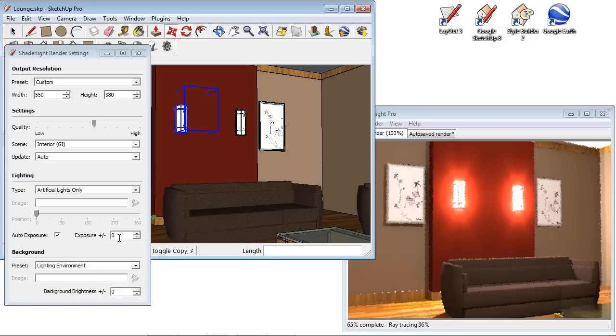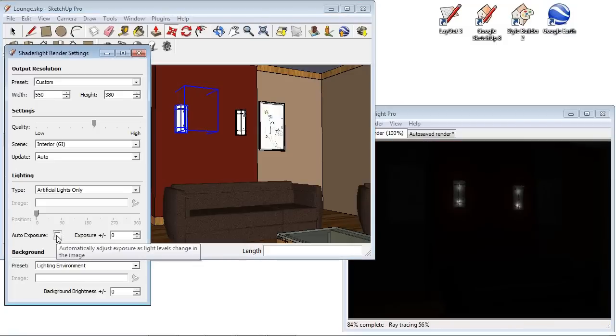Now we can see my exposure at 0. It's quite bright on that one. So that's just why I turned that down 1 there. Now you can turn auto exposure off, and this is a good way of lighting a room. And as soon as I turn auto exposure off there, we can literally see the bulbs inside the lights there. And what's going on here is that the exposure is set to 0 now. So we now have our manual exposure running.